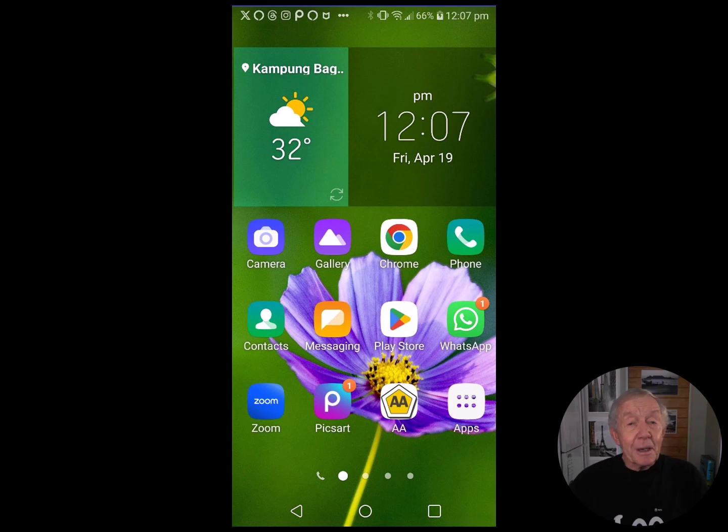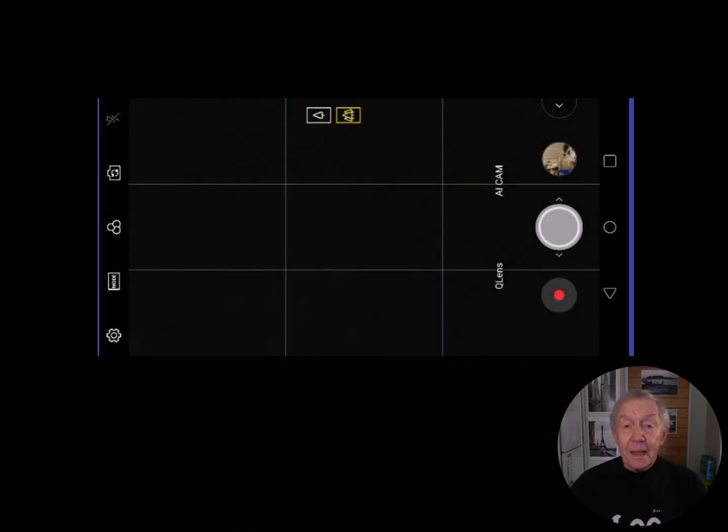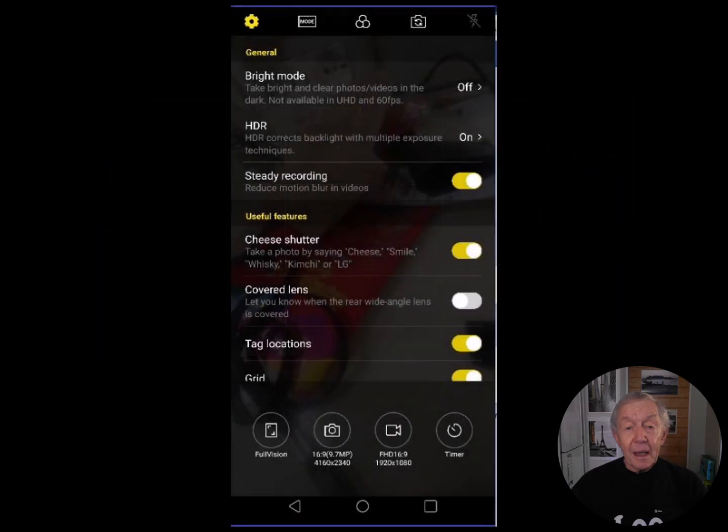But if you really don't look at instruction books, have a look at your camera on the phone. The first thing you do is obviously tap on the camera icon, which on the screen is top left of the icons. And if you do that, you'll obviously get your camera. Then if you have a look at your camera screen, bottom left, in this case you can see the little gear. You tap on that gear, and boy, it'll bring up a list of all sorts of things that your camera can do that you may not have thought of doing.